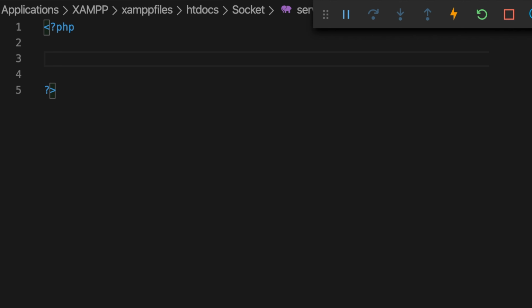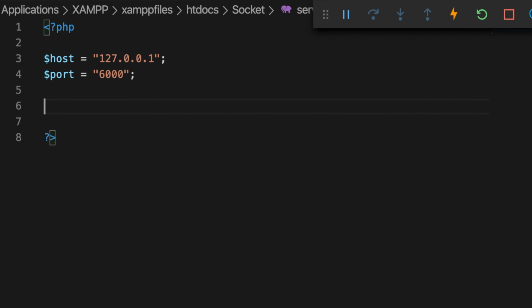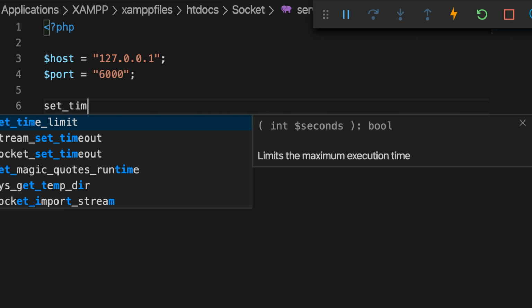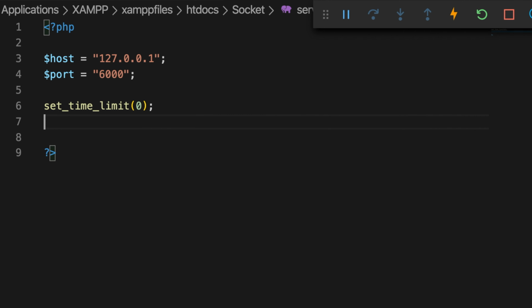The first variable is the host IP, so let me set it to 127.0.0.1, and the port, which can be any number. I am setting the timeout to 0, so it won't time out.